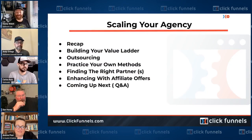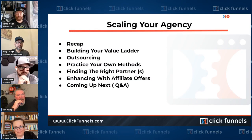Really useful stuff, and it resonates because I've done a bunch of these things, and I think the things you're saying about the dance with clients, the ability to say no, and actually how do you acquire the customer? Like you said, there's a gazillion ways to do that. But if you're starting off small and you're giving value and helping people for free, it links nicely, Andy, and jump in if you will, to the importance of practicing what you preach, because we know, for example, that ClickFunnels uses ClickFunnels, right? That's an example of a company using its own thing.